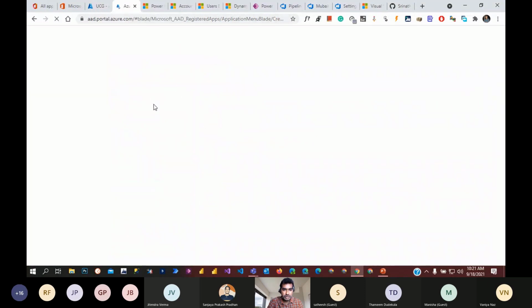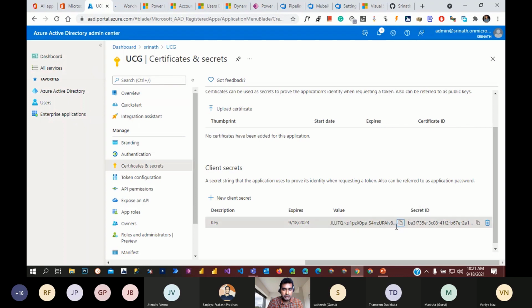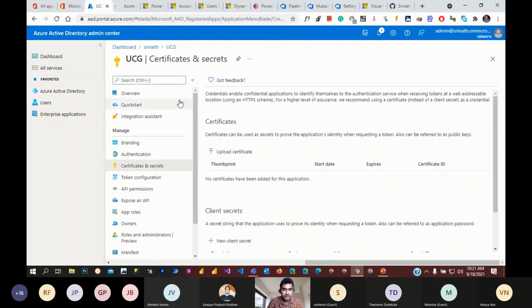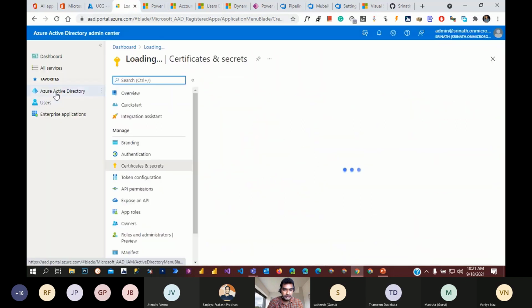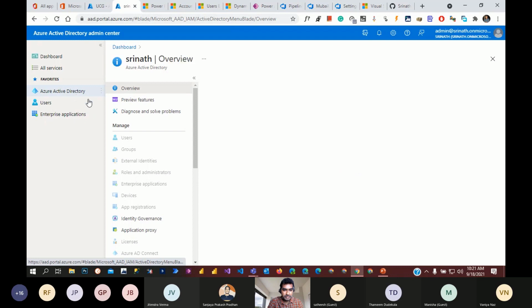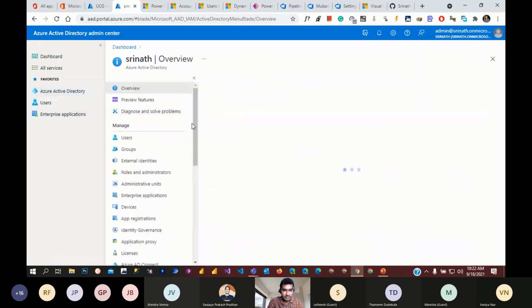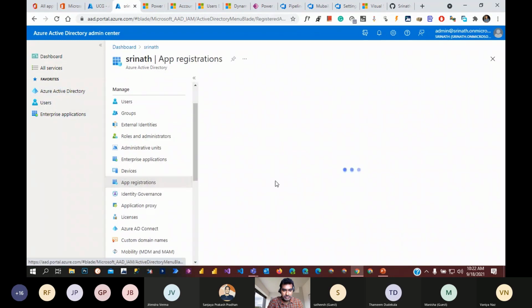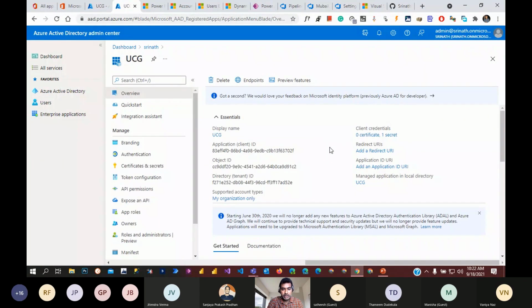Click on duplicate. If I refresh, this will go away. So here we have the tenant ID. Let's copy this.